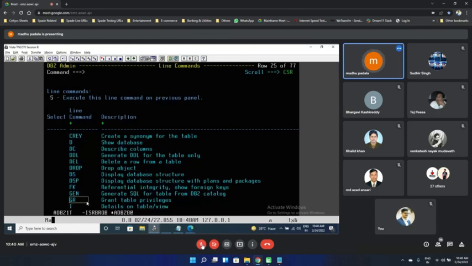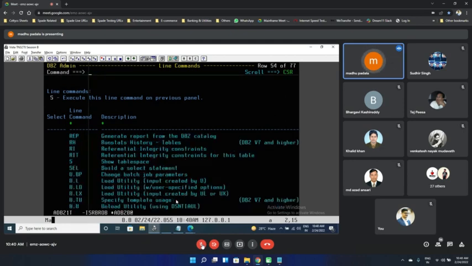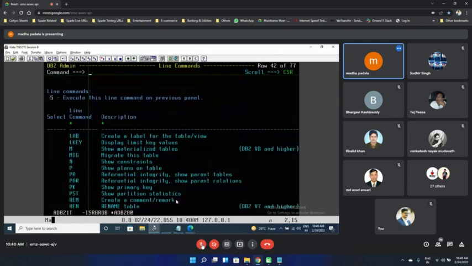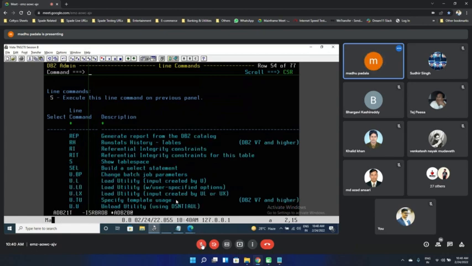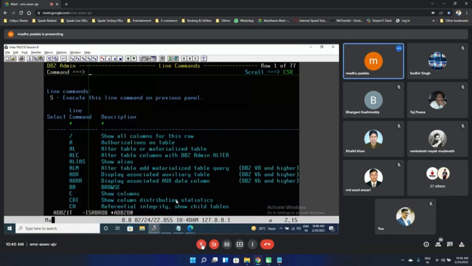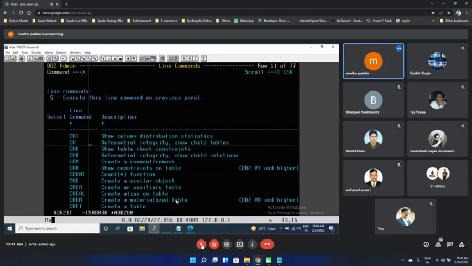Grant, we cannot give grant permissions. Granting permissions, taking the permissions back, revoke. You can see revoke somewhere. Revoke permissions, it should be somewhere. So G is a grant.